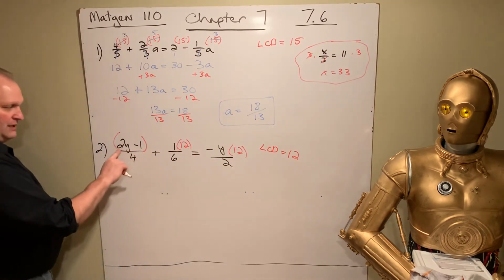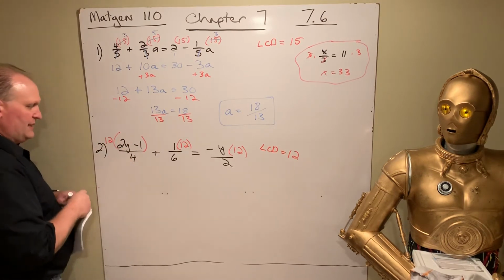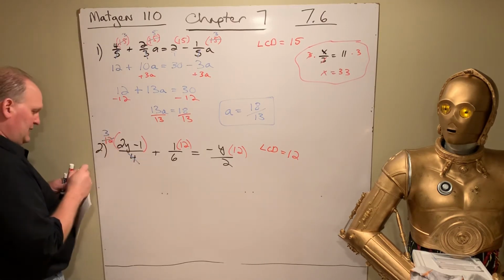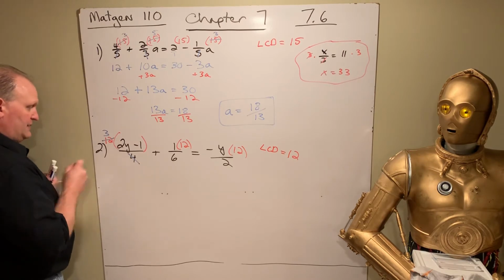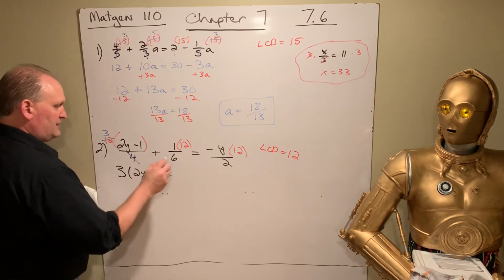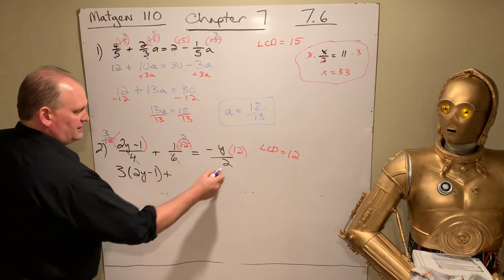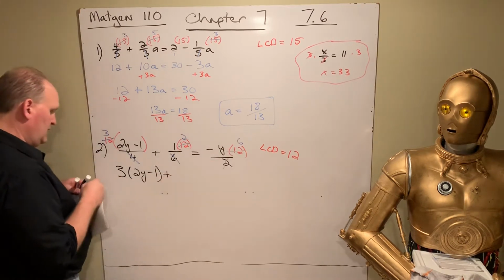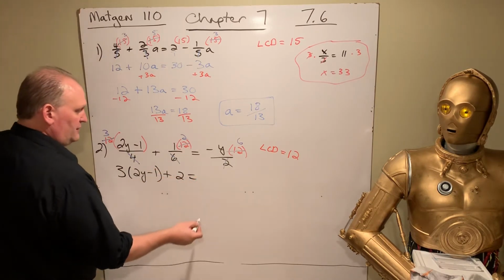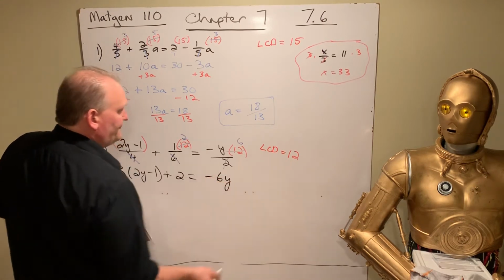This is a little rougher. It's a binomial up there. So put the 12 out in front of it and put parentheses around it. And now when we reduce, this 4 goes into the 12 3 times. But we're still left with this, 3 times 2y minus 1, plus, let's see, 6 goes into 12 twice, and 2 goes into 12 6 times. So this is just 2 times 1, or 2, and this is negative 6y.